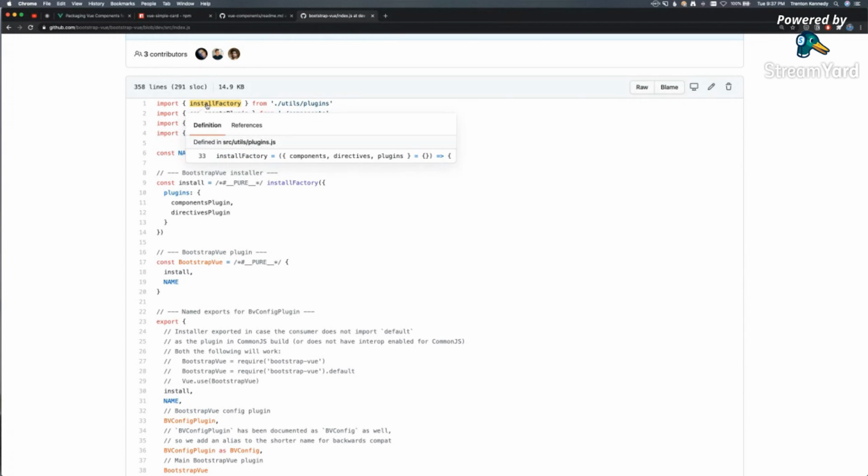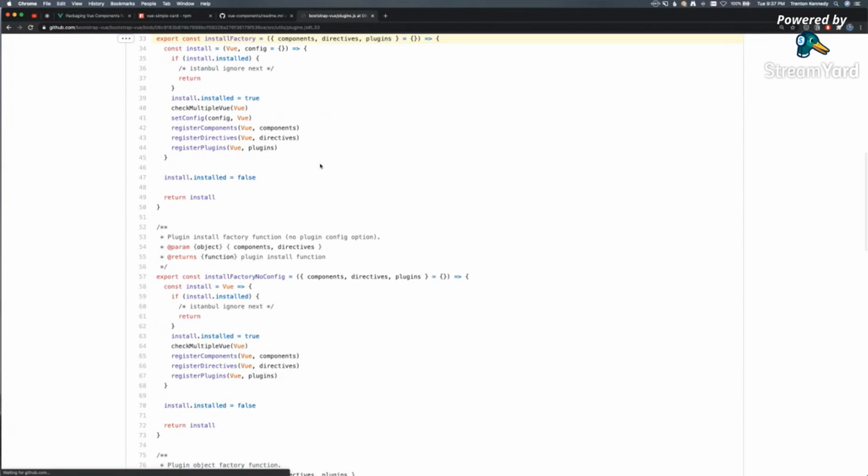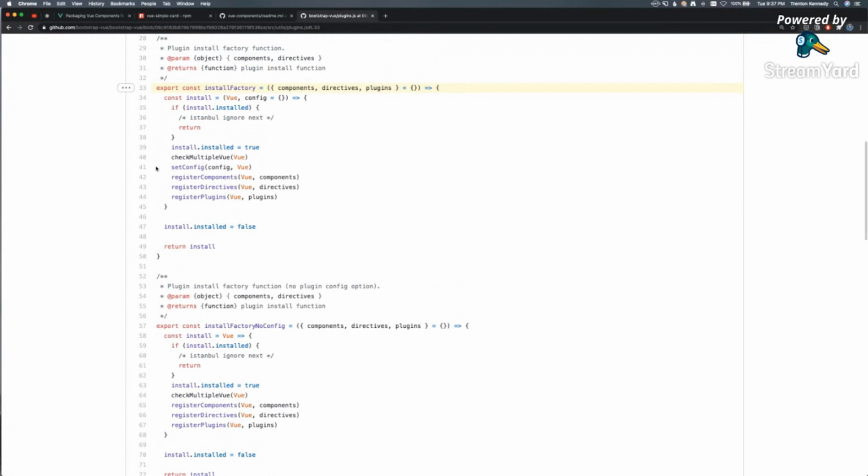Have you seen this feature in GitHub, where you can just click on imports and then jump to the source? Kind of cool, huh? That's pretty fancy. They've been adding a lot of new GitHub features lately. Yeah.